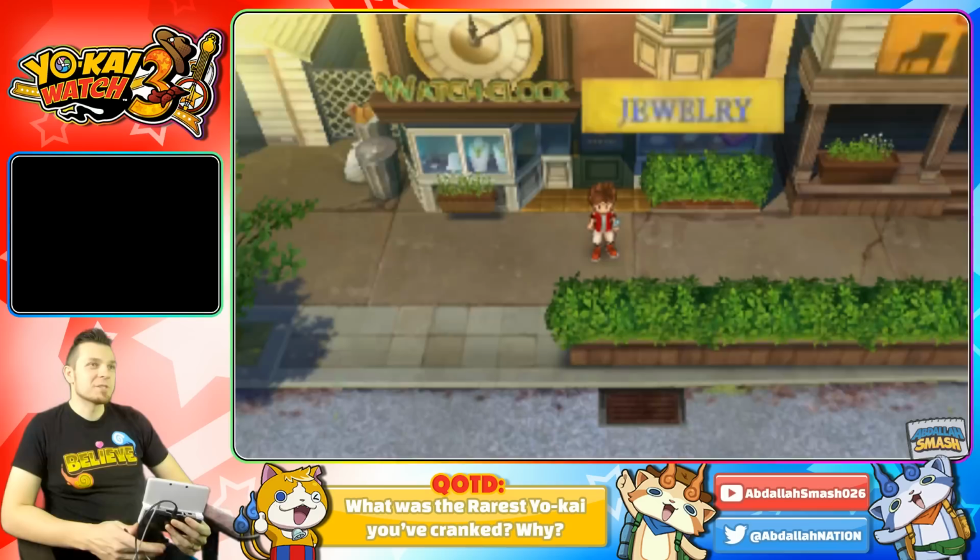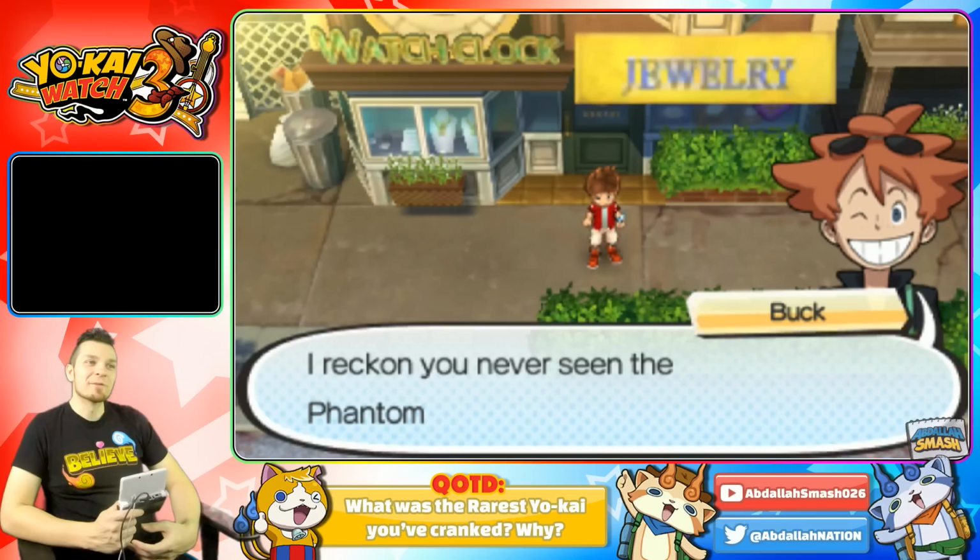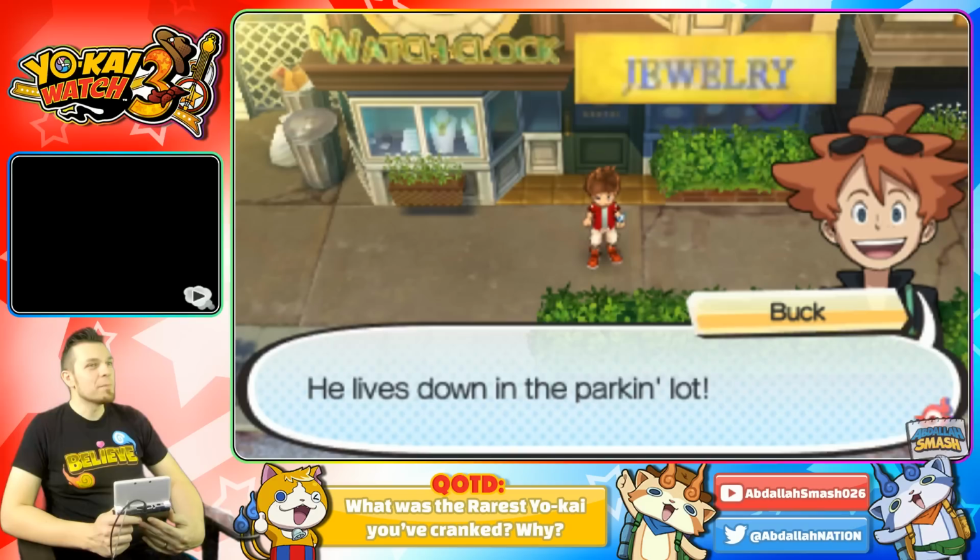Hey, Buck, where's the Phantomart place? Right near the watch shop. Just gotta go one block east. Before we go in, how about we have ourselves a piddly old detour? I reckon you never seen the Phantomart's mascot before. Mascot, well, I guess. He lives down in the parking lot. All we need to do is keep heading east, and we're sure to run into him.